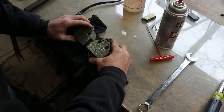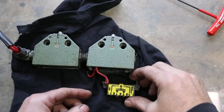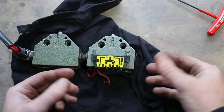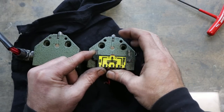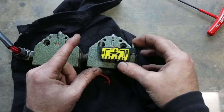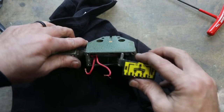Do the same thing to the other one, I guess. So check this out. After investigating this switch a little closer, I found that they actually made this thing adjustable. We got a simple on-off, right? Make or break a connection switch here. There's nothing adjustable about this, but you can adjust the way that it sits inside of this housing.